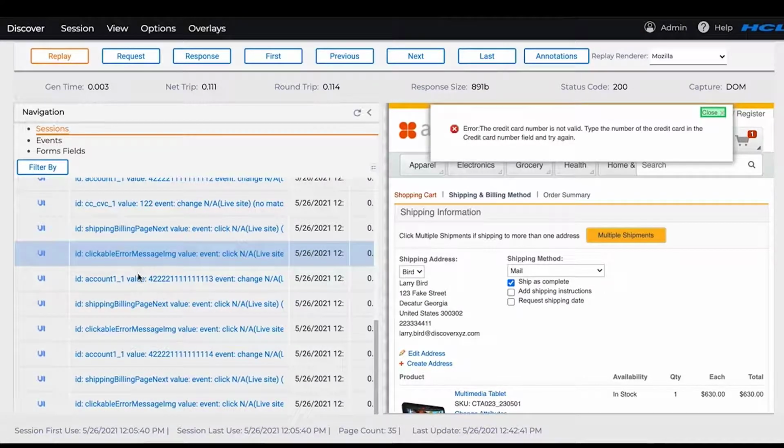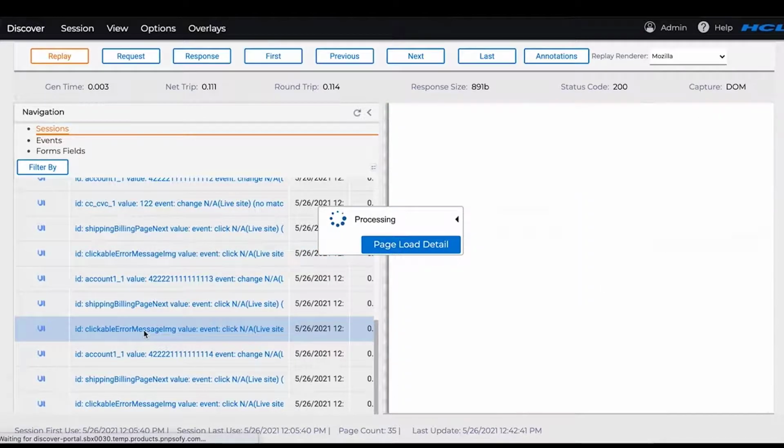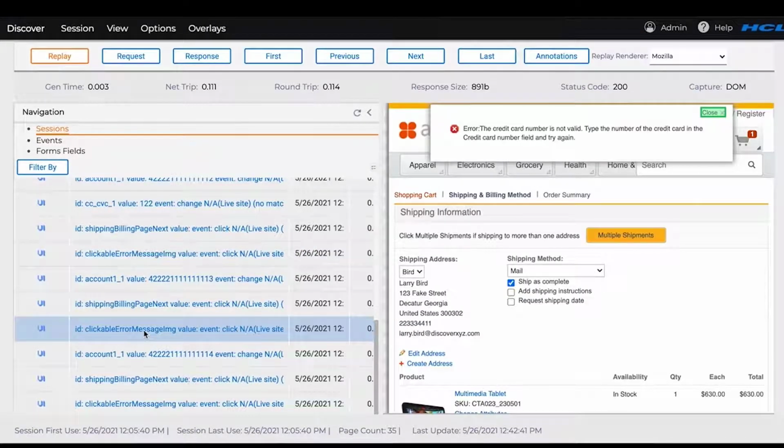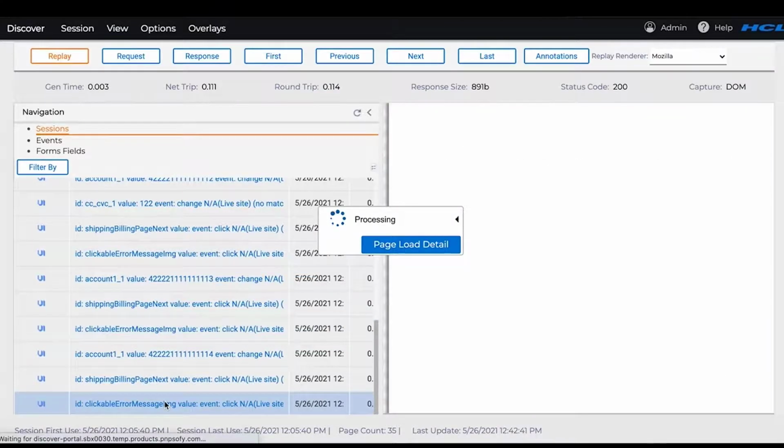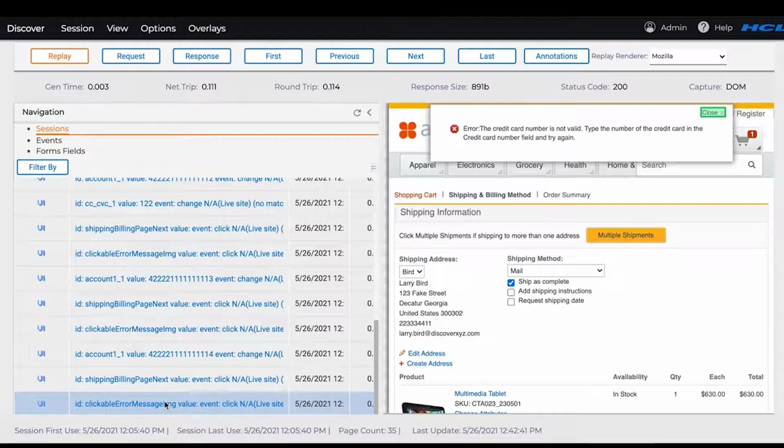Now, if I fast forward a little bit, I suspect I'm going to see the exact same thing again here. Look, there's another credit card number entered, and here's the same messaging. Let me see if it's the same error. And it is. And it won't surprise me if we see it a third time. Yeah, three different times here, folks having trouble entering their credit cards. And then, of course, they abandon. That's where the session ends.